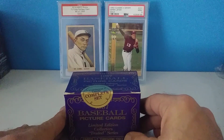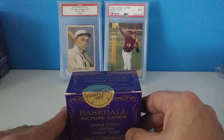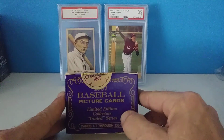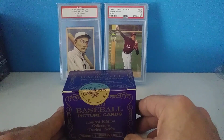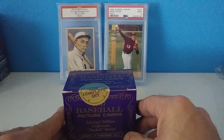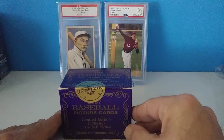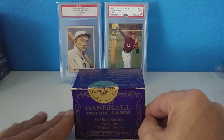we're gonna see if I can get the Maddux out of here. See if it's a possibility of getting a PSA 10, let alone the other stars and some of the other rookies and so on that's in here. So let's rip into it and see what we get.